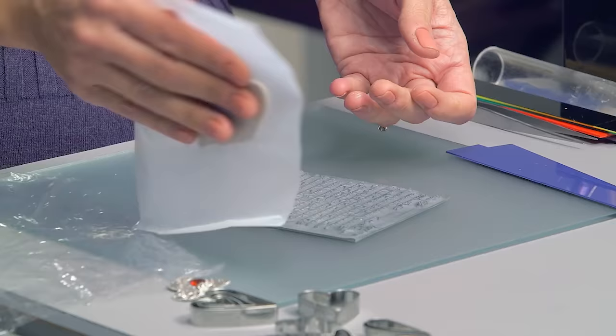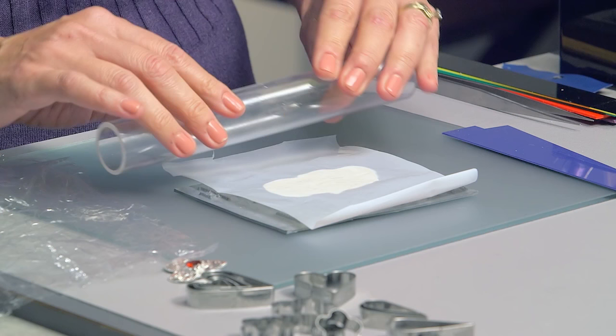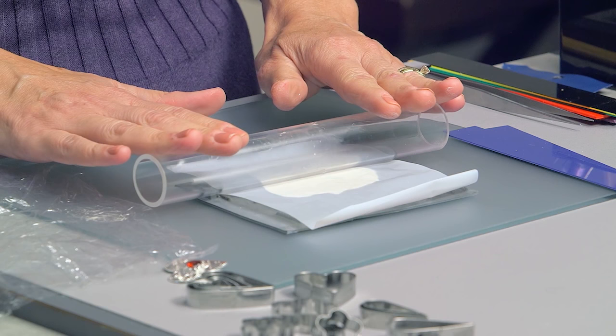Now sometimes I have to repeat this step, because if you press too deeply, you can actually cut through the clay. And I want the letters to be just barely embossed. So I'm going to roll it pretty lightly. You'd be surprised. It doesn't take much to get a nice embossed effect. Let's see if I can get this the first time.